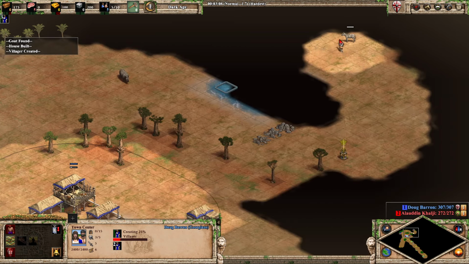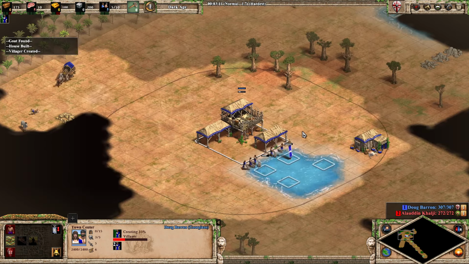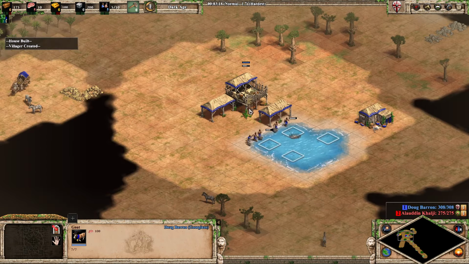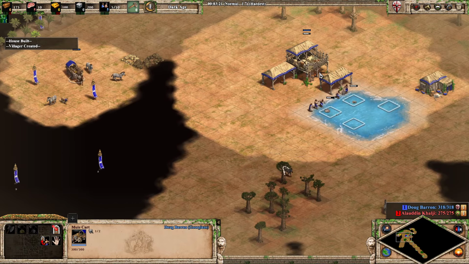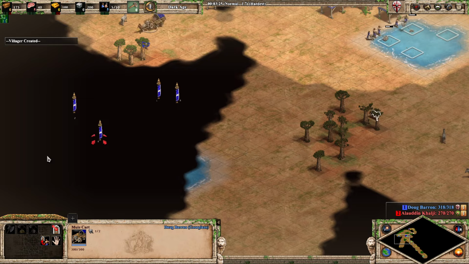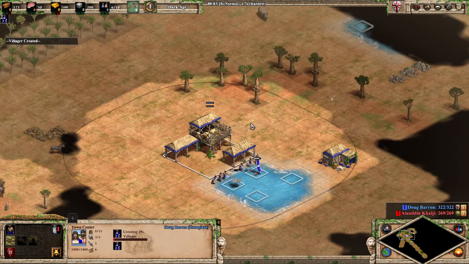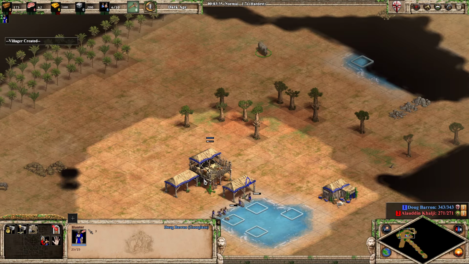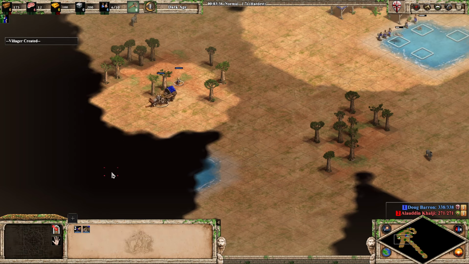Again, I like to reiterate that you do not have to collect any wood in Dark Age with Georgians, unless you want to go for like double ponds or something like that. But you can always build your mill on a second pond anyway. You don't have to build it here. Go, bring in that boar.